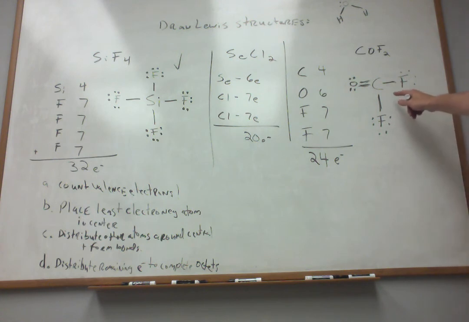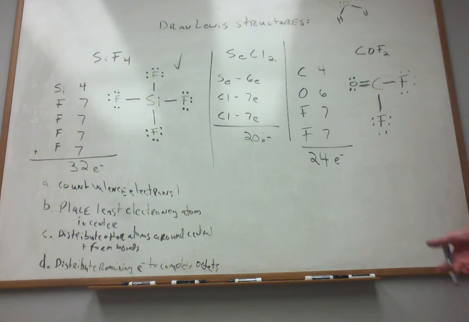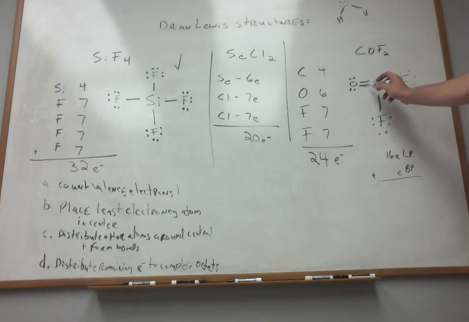Now, on the other hand, carbon likes to form 4 bonds, and almost always does. Fluorine likes to form 1 bond. So by experience or convention, those atoms should be pretty happy with this structure. Let's see if it works out. How many lone pairs of electrons do I have? 1, 2, 3, 4, 5, 6, 7, 8, 9, 10, 11, 12, 13, 14, 15, 16. 16 lone pairs. And then how many bonding electrons do I have? Well, it looks like 2, 4, 6, 8, because I've got 4 bonds now.